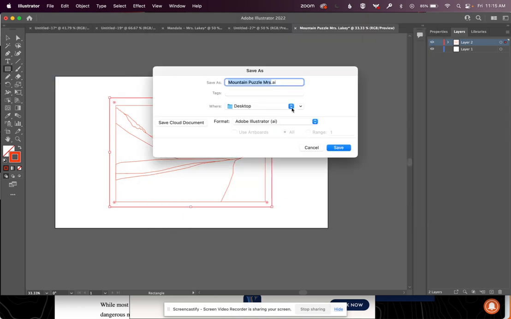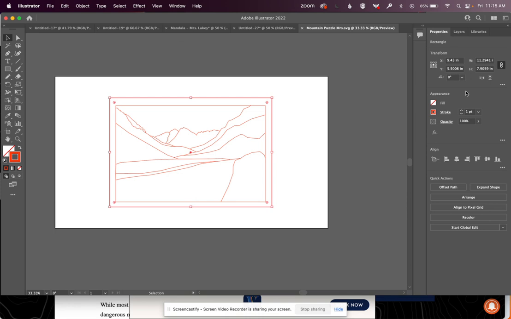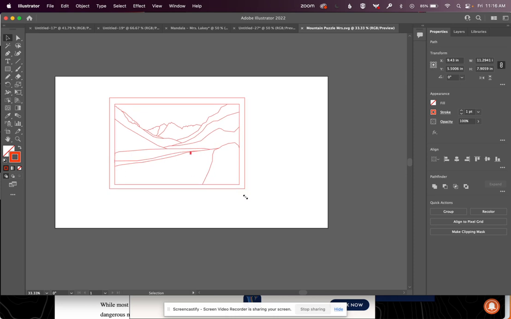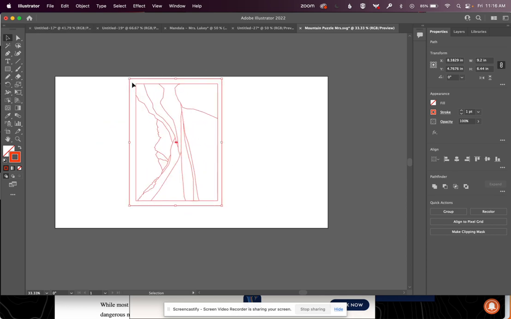So we want to go to desktop, format, SVG file, click save, say OK, and now you can load this into the laser to cut it out. And actually the last thing you want to do as well is click on this size here. Go to properties. So that's 11.29 by 7. Let's change the entire size of the whole thing down. Hold the shift key. It'll keep that aspect ratio. And yeah, 9 by 9 inches is good. So then I can select the whole thing. I'm going to tilt it. This is so it's going to fit on our sheet of 9.5 by 11.